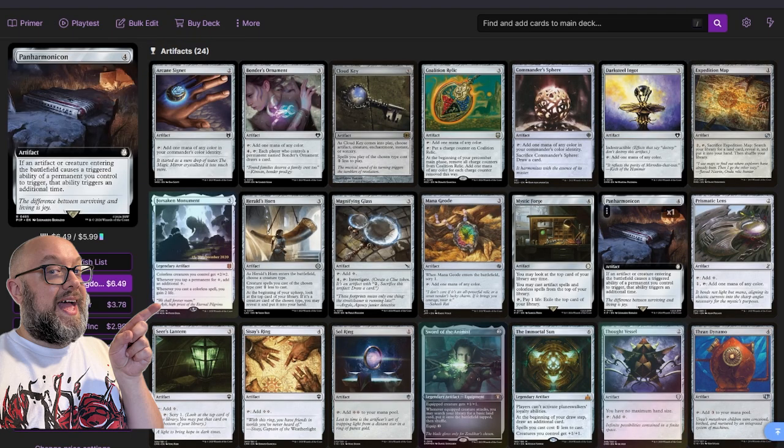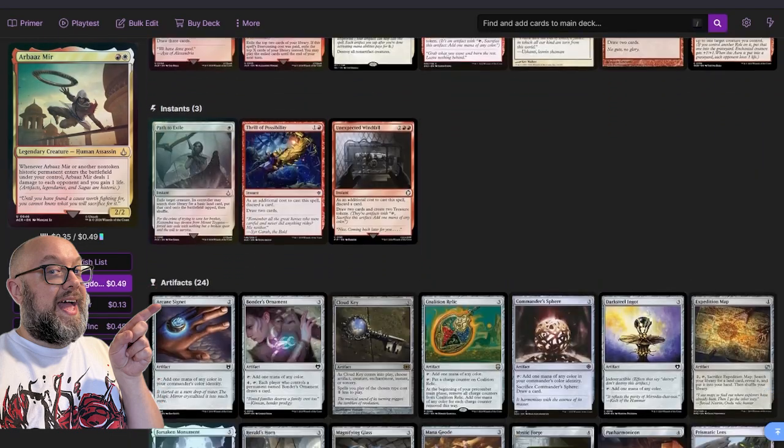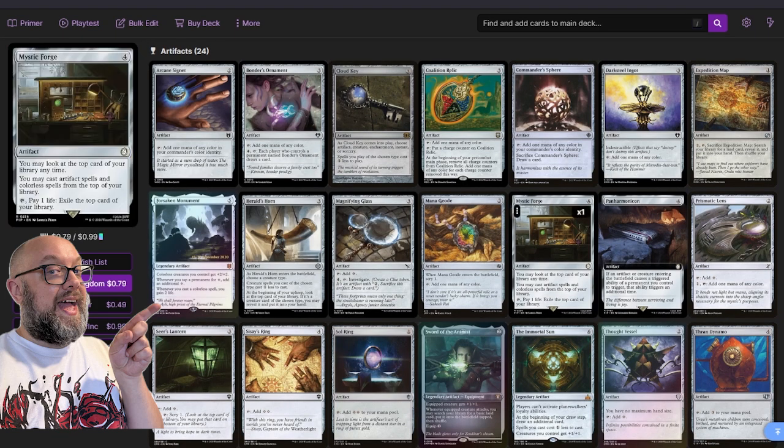2 other really good callouts, of course, are Panharmonicon. You gotta have that, because if an artifact or creature entering the battlefield causes a triggered ability of a permanent you control to trigger, it triggers an additional time. Arbaz Mir is a triggered ability, and he's specifically off of historic permanents, which are artifacts. So you get him and Panharmonicon out, suddenly you're pinging everybody for 2, plus we've got Mystic Forge.